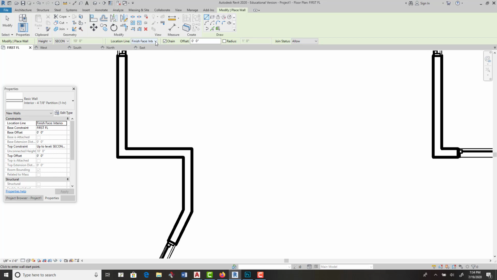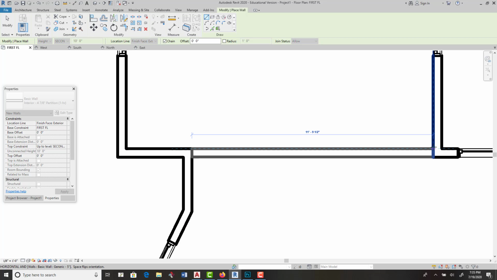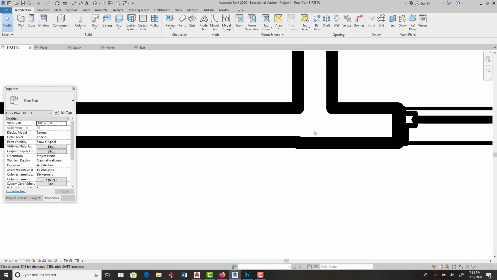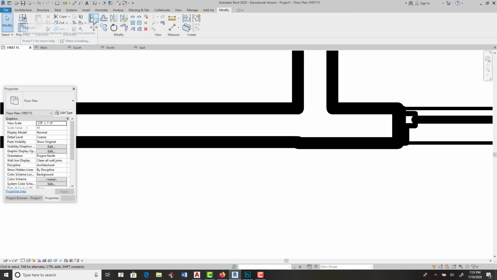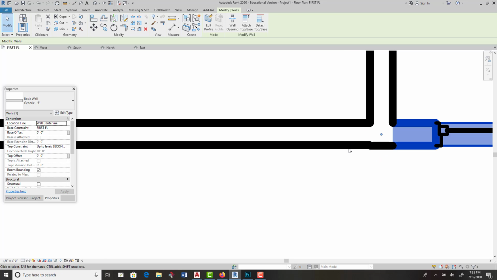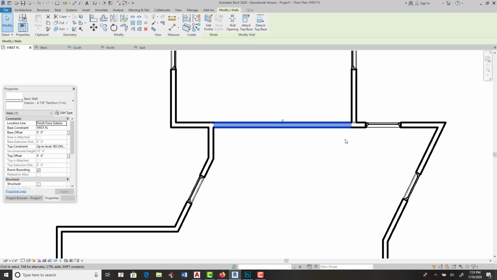So let's go to, okay, now if we pick this one, you know it's that one. So now we go here. Now it's lining up. Look at that. Okay. And escape, it lines it up really good. Now if you have something here that's not lined up, you can go to modify and see this command here. It says align. Select this line and then select that, and it will align. Okay. All right, there you go.